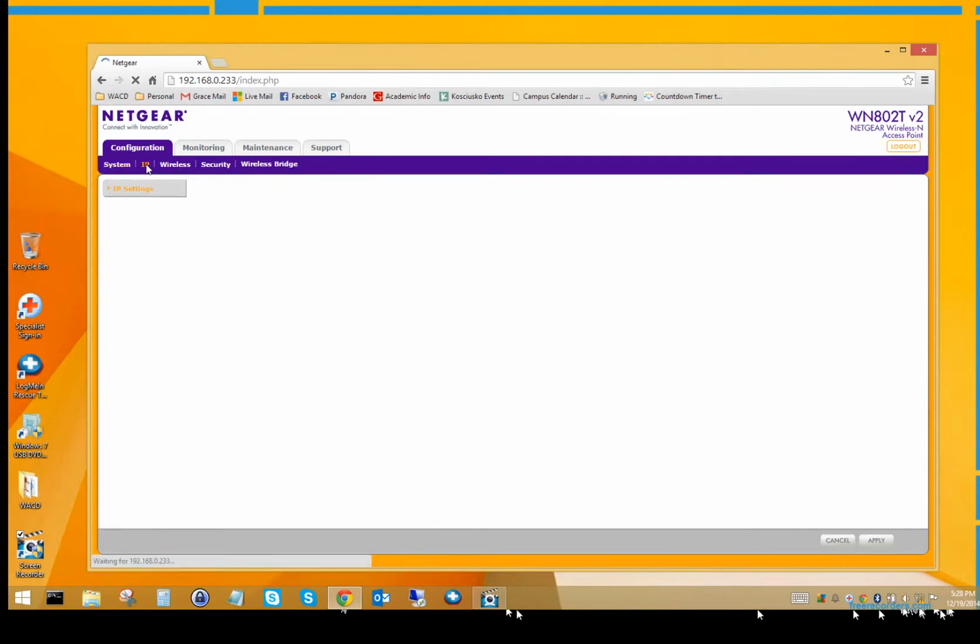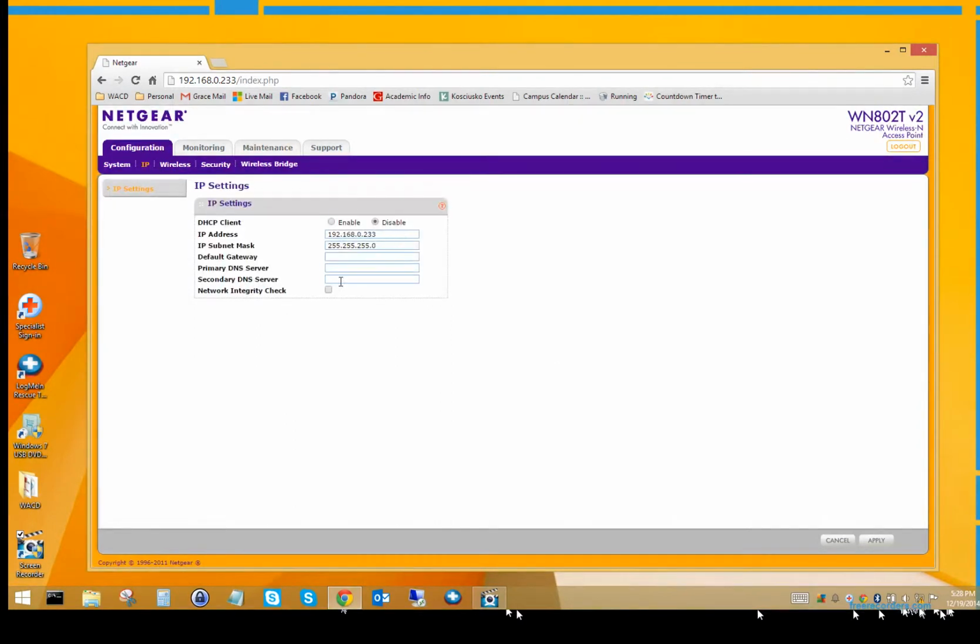You're going to come to the IP page. This is where you can change your IP address of the Wi-Fi unit if you need to. If you've got a lot of people on your Wi-Fi, like 200 some, you want to set it so no one will steal it, because then it won't work and people will be mad at you. But generally you won't need to change your IP address. I'll just leave that the default.